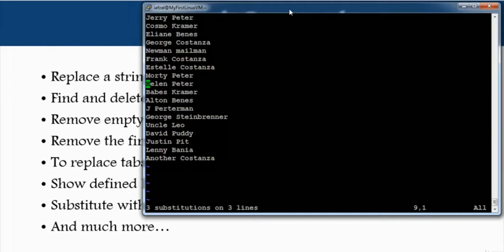Now, I want you to go ahead and try it out. I have also an article mentioned here in this lesson that you could view and try all the different commands. Again, sed command is very powerful if you really know it inside out. So I will encourage you to try many different ways. Go ahead and do your Google, go online and search for anything that you wanted to do with sed.